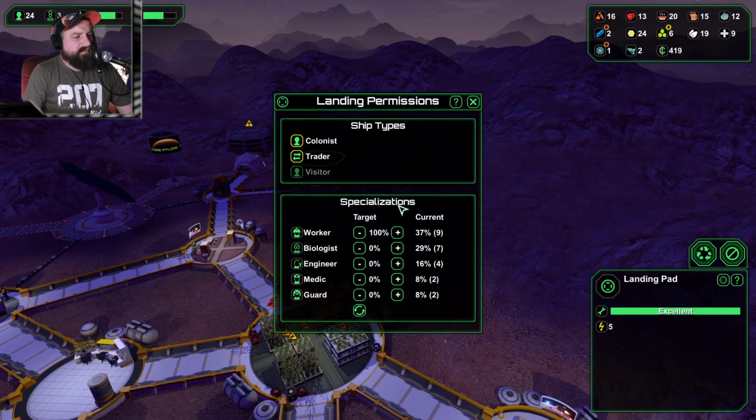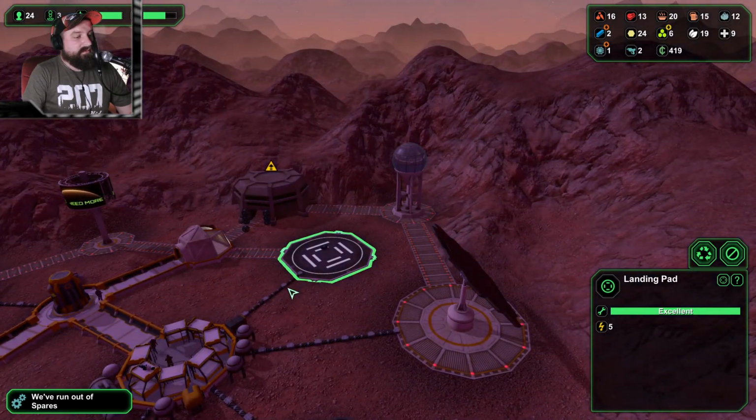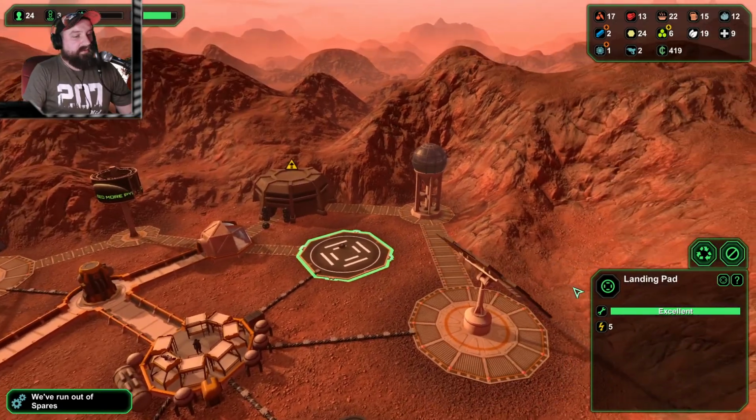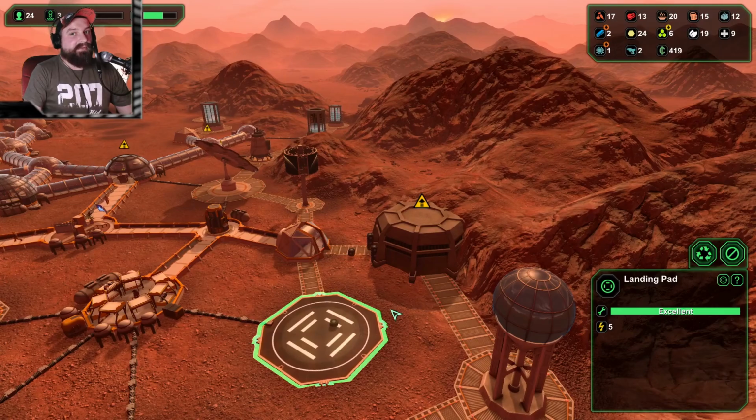And you know what? Maybe we'll try for... Oh, no. Let's see. We'll try for... No, I guess that's it. I just want workers right now. All I want is workers. All I want is a large ship and a star to steer her by. And a couple of workers.